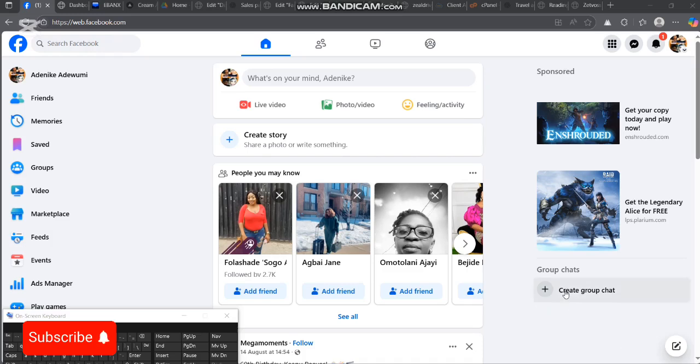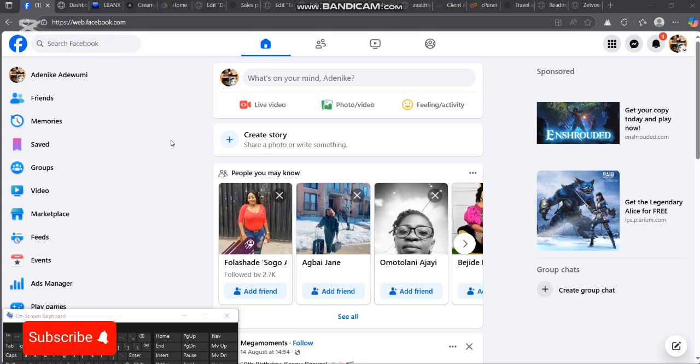So here it is. Of course, this is our home page of Facebook. This is the Facebook home page. Now I need you to understand that if you want to do the integration of the pixel together with the event tracking, you need to have what we call WordPress. You already have your own domain and hosting. There is a particular landing page or sales page available which you want to track.